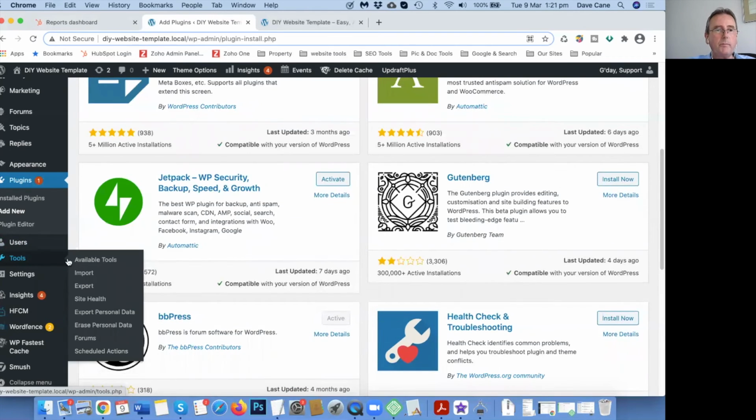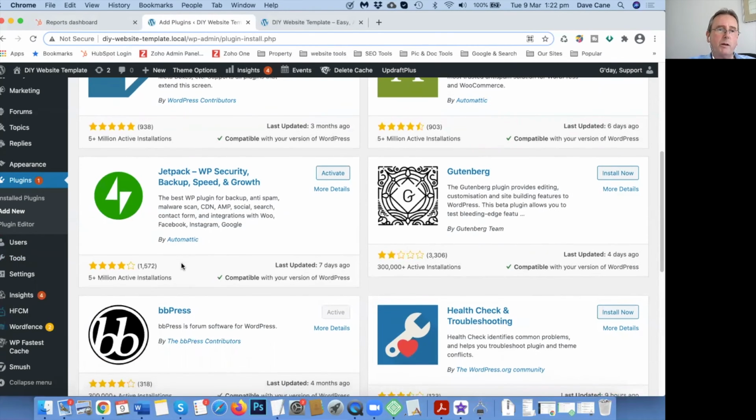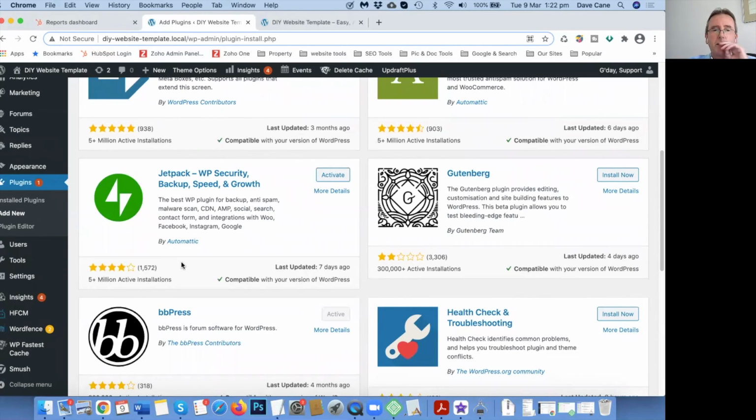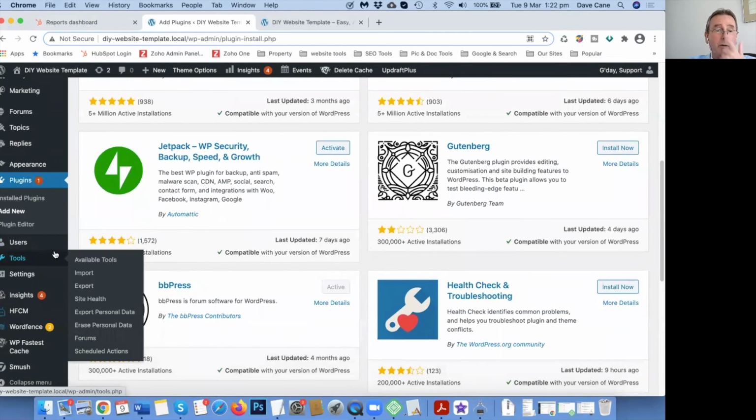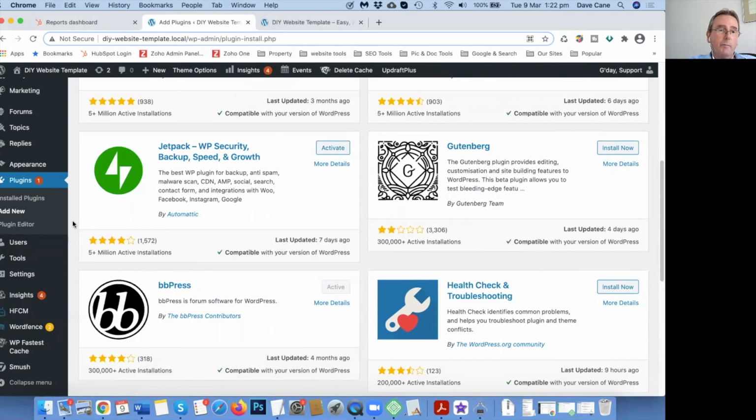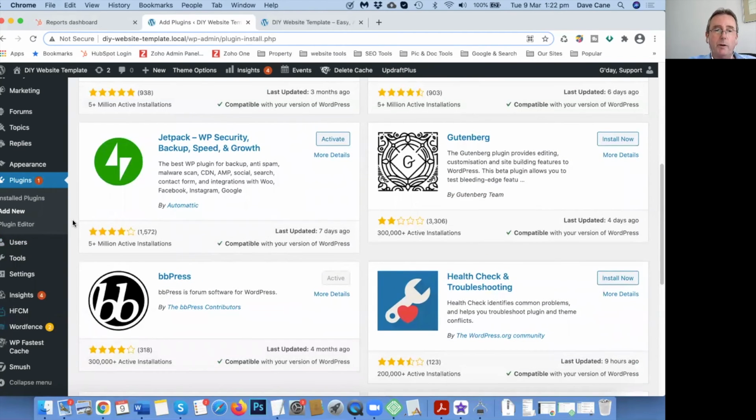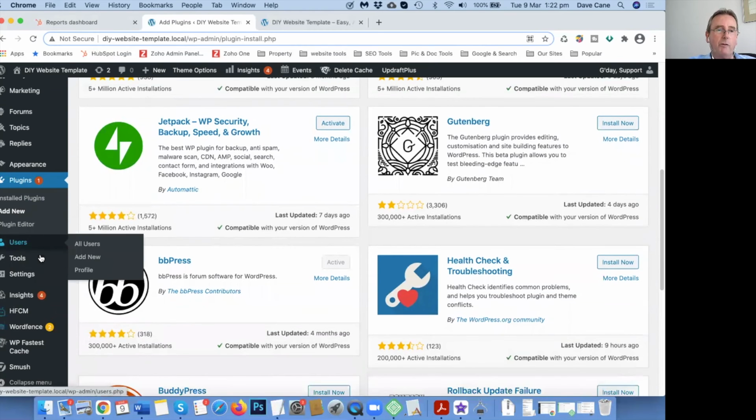Tools. The only thing you really need to do in here would be to export the website and import the other website. If you're going to do a major update or change or something like that, I'd recommend just grabbing a copy. We take a copy anyway on the server. If we need to implement it for you, there's going to be a time that we'll need paying for if you break something.